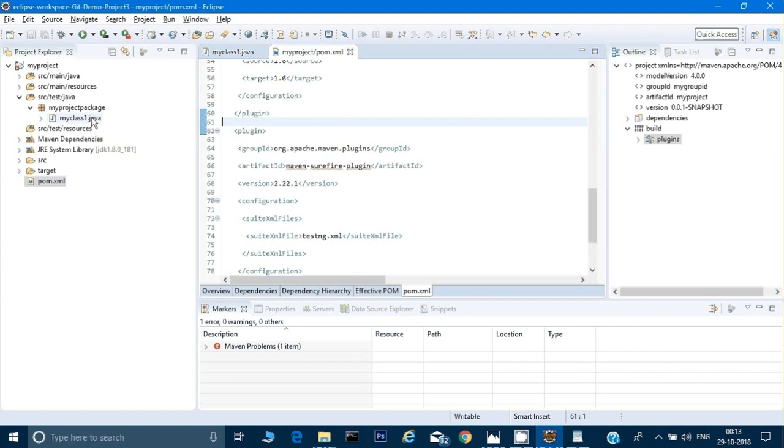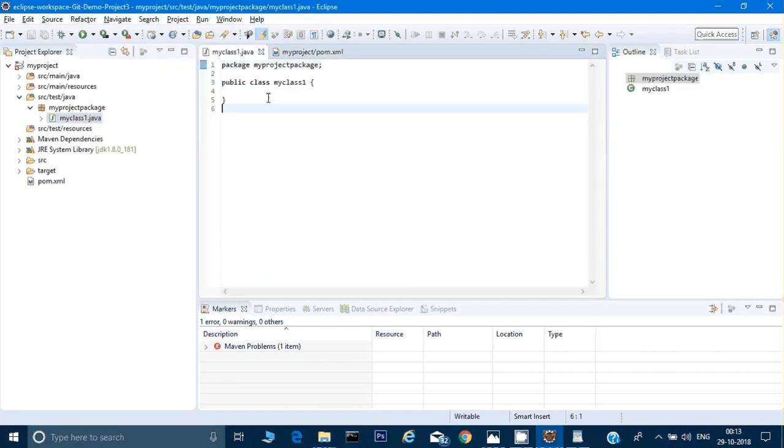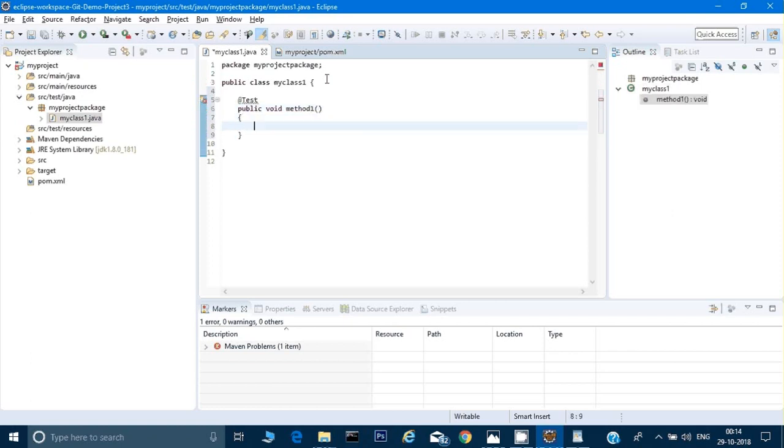Okay, now we will go to my class 1. All right, and under here I will give @Test, and I can give my method as public void method 1. All right, and that's it. I will import.